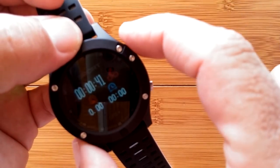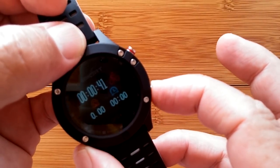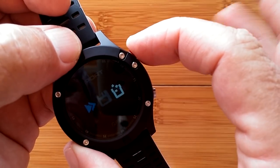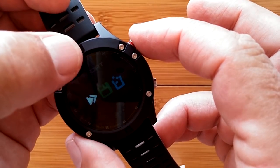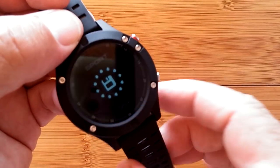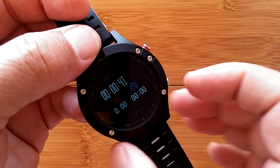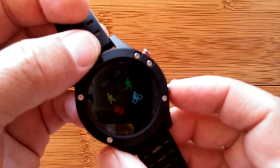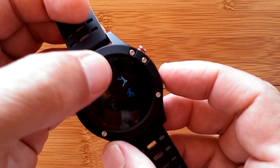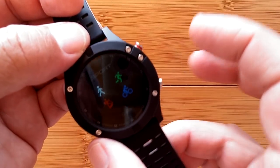What do I got to do? I got to pause it or stop it. Then I've got to exit it. Then I've got to switch. If I don't want to save, well, you want me to save that one? Okay. Here's what happens when you save it. It just gets a circle around it, and it's saved to the watch, which you could then transfer later. You still need to exit this by coming back to here and going on to any of the next sports, some of which have GPS, some of them don't.